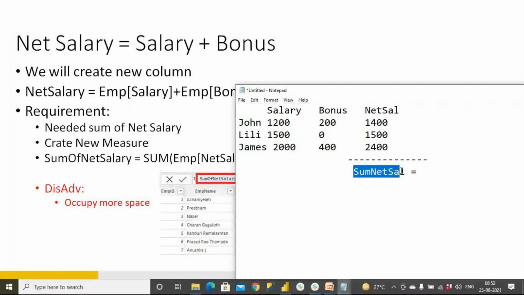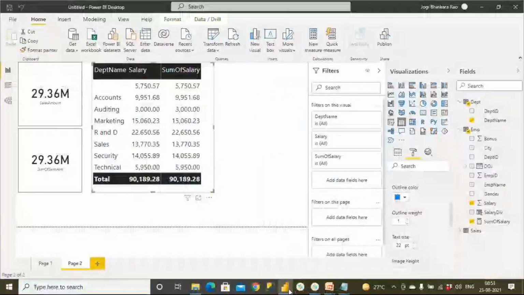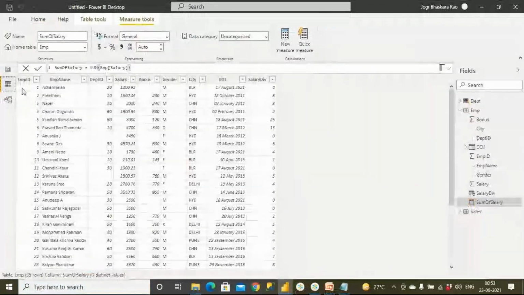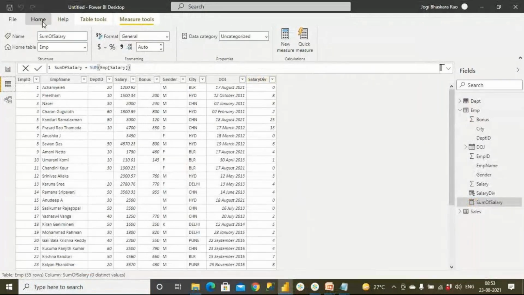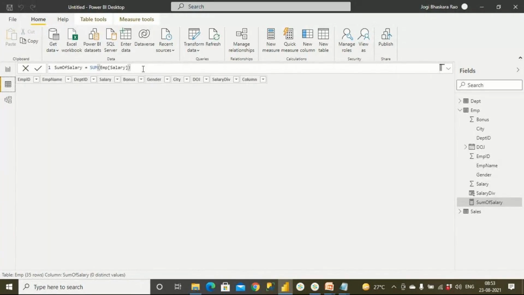How to achieve? It is very, very simple. We can achieve like this. So how to achieve this? Let me simply go and try to go to here. Now I wanted to get total salary or net salary. Go and create a new column. It's very simple to achieve this, right? It's not very complicated. Let me go. And I wanted to create a new column.